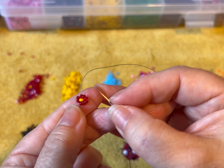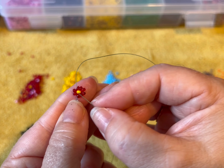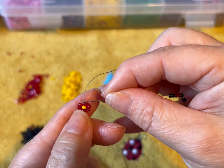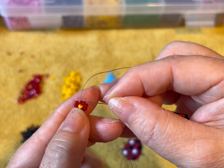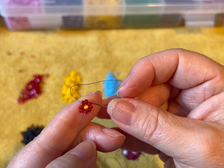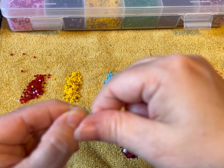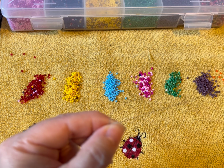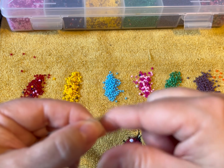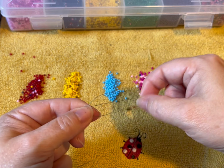So let's look at our flower. We've got 2 beads on the bottom, 2 beads on the side, 2 beads on the side, 2 beads on the top. We're coming out of this bead. We want to go into the top bead like this. Pull it all the way through. All that thread, lots and lots of thread. We're going to pull all that through.